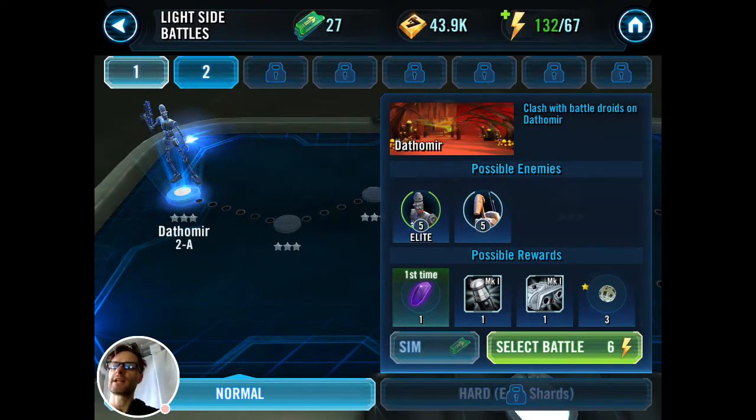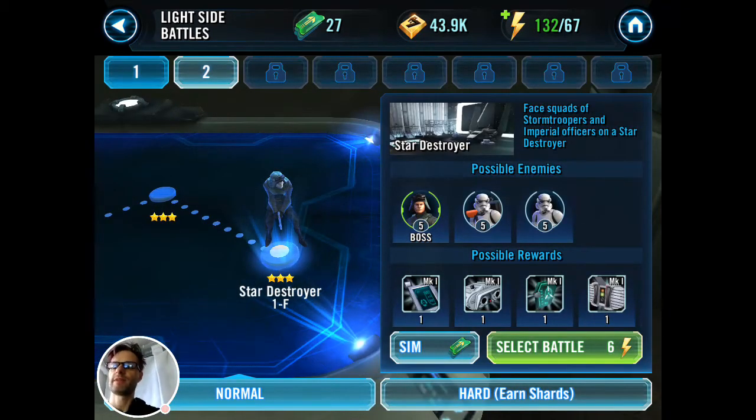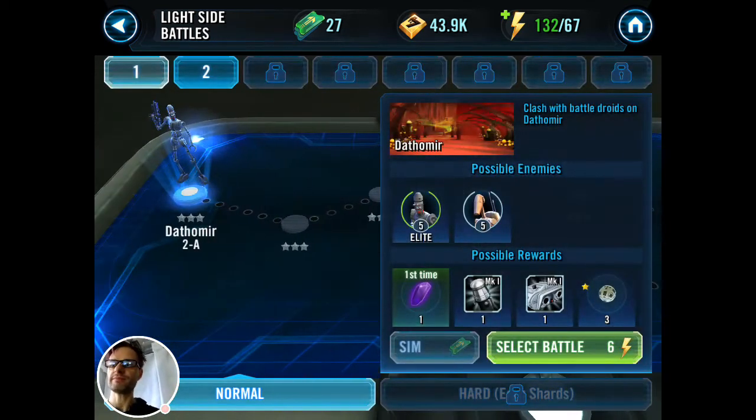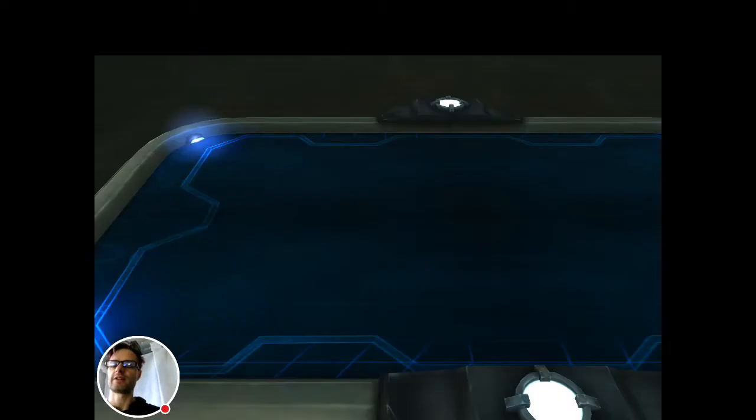So it's kind of an interesting dynamic here. There are different kinds of battles you can go through, and you have them in normal. So normal is just unlocking them, and then hard, you earn shards. Shards you collect up to unlock new characters. Actually, let's come out of here. Let's make sure I'm doing the right thing. Let's go into daily activities. Let's access it that way.